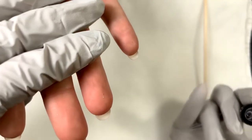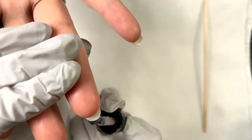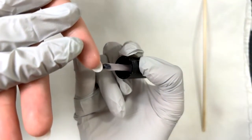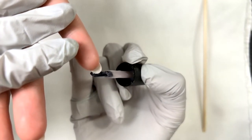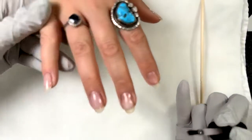Now this product doesn't self-level very easily. However, you can flip your client over and kind of just encourage that gel to go where you need it to make the proper apex and to make a really smooth application. You do want to use a light touch because, like I said, it kind of stays where it is put. It's more like a suspension gel.